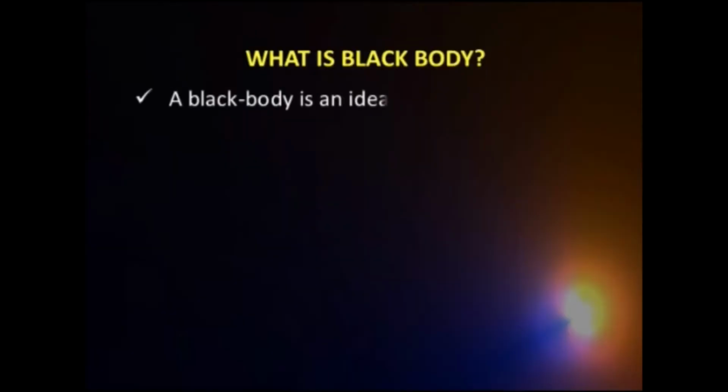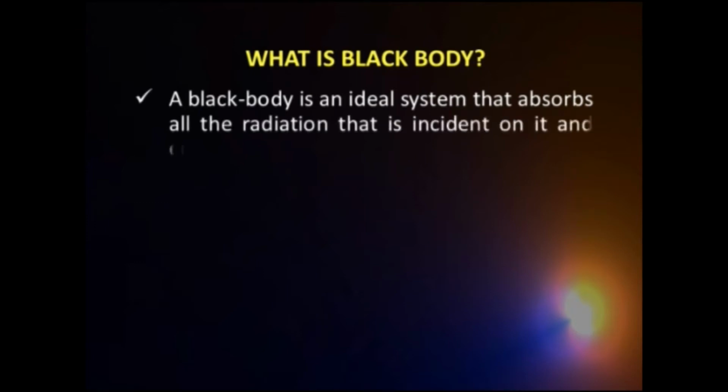Now, let us come to what a blackbody is. A blackbody is an ideal system, and I am sure we all know that nothing ideal exists per se. Ideal systems do not exist on their own, but we can come to a close approximation of them. A blackbody by definition is a body which absorbs all radiation which falls on it, and in turn, when heated, emits all radiations out of it. Let us take an approximation of that.